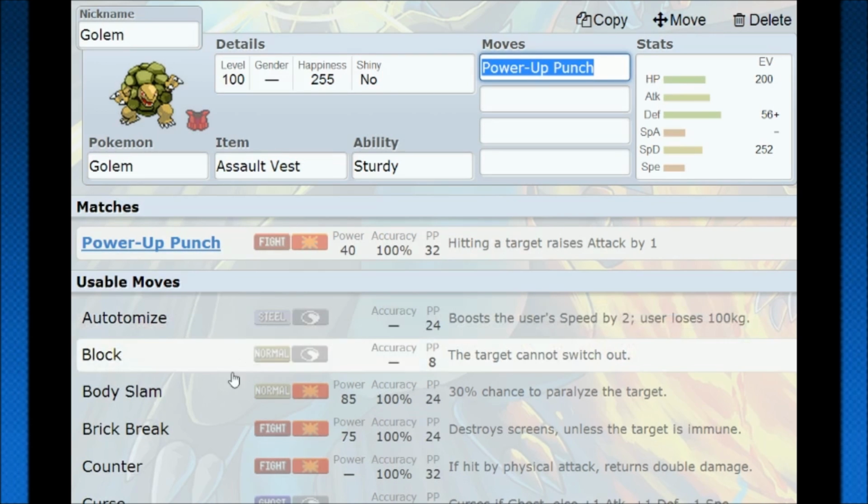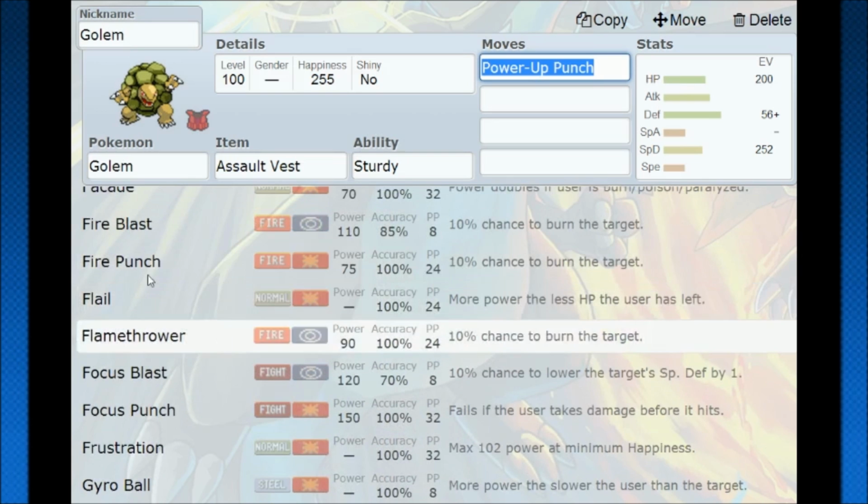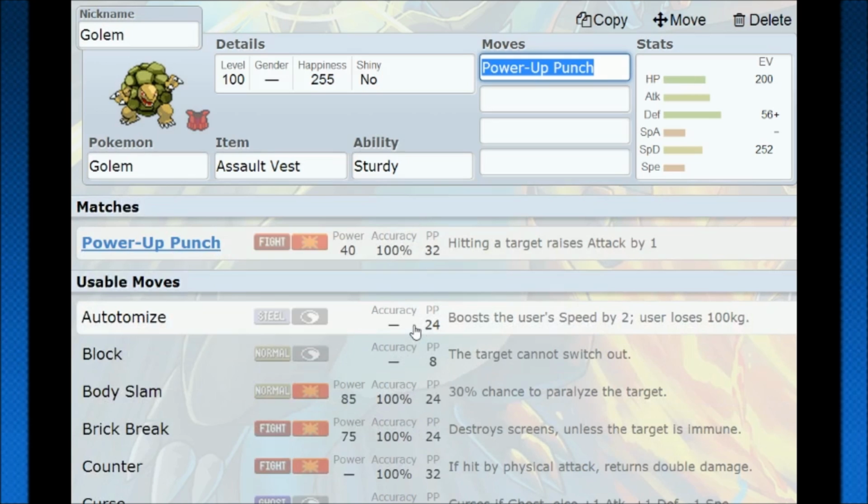And then also, where's the other thing? You have Body Slam for that Minimize, Brick Break for fighting. It also gets Hammer Arm, I believe, Fire Punch. You have a lot of good coverage on Golem. Problem is its speed and its weaknesses are what you need to worry about. If you can overcome the speed and weaknesses, Golem is a very frightening Pokemon.